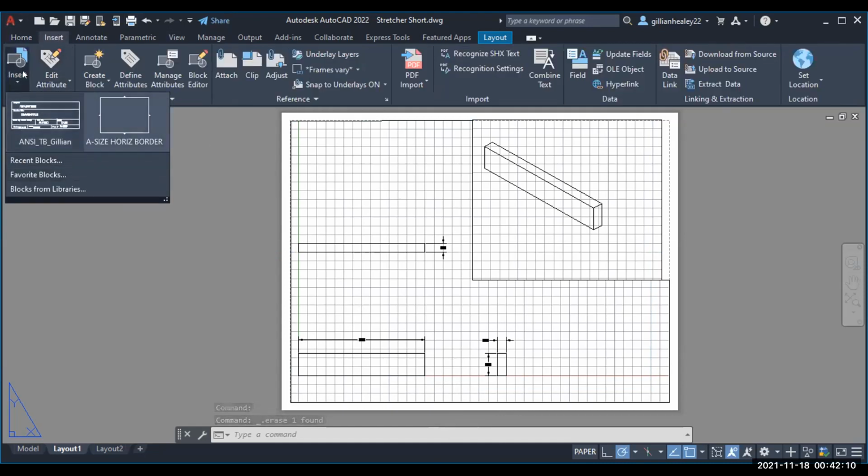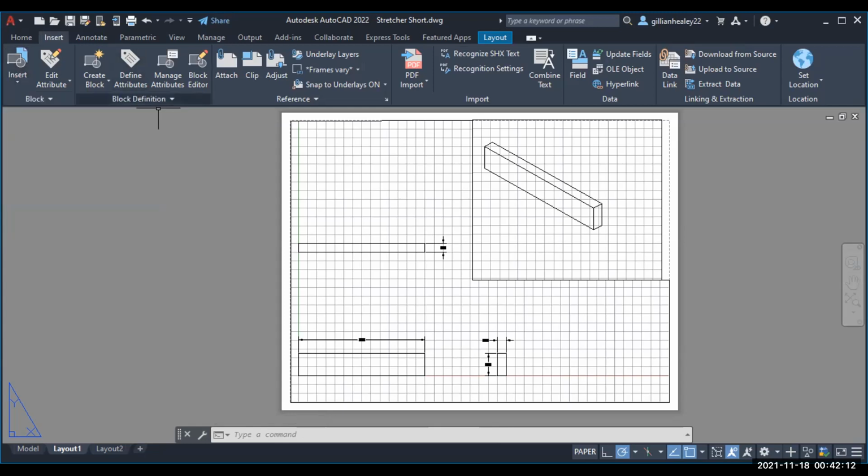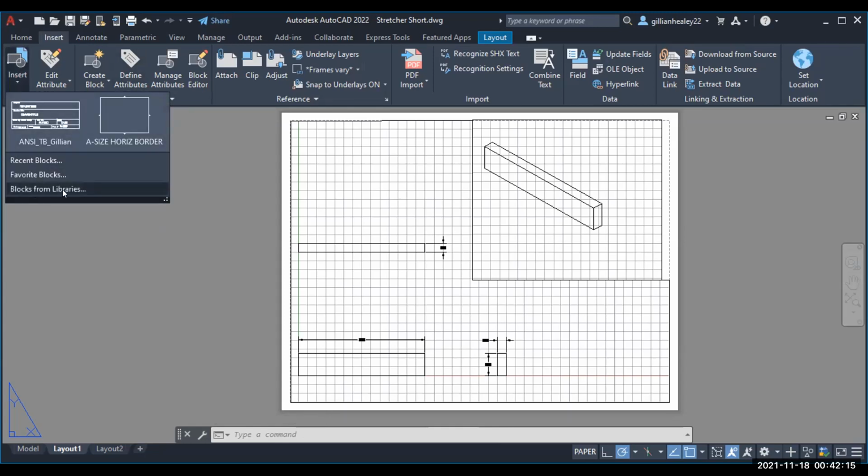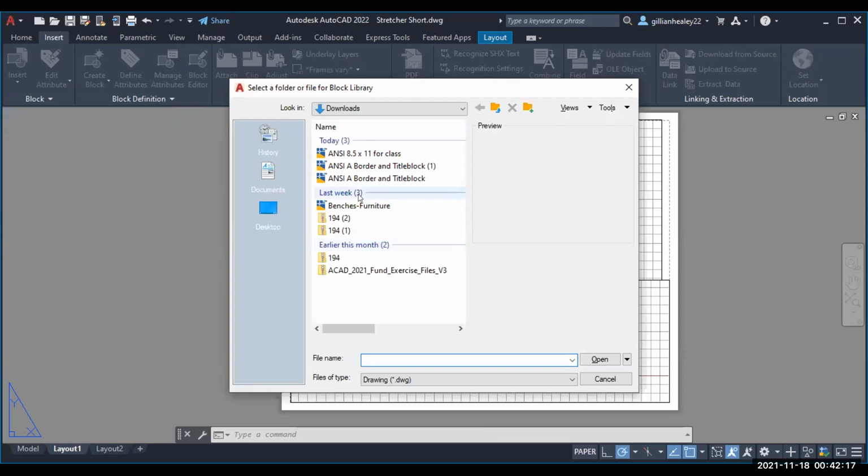I found where they were though. That's not what I'm looking for. It is though, insert blocks from libraries. There you go. All right, do the 8.5 by 11 for class. That's the one I used.